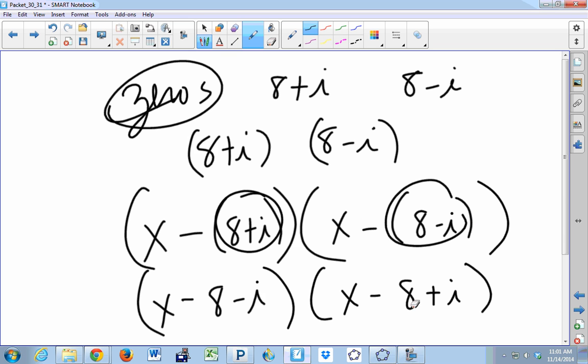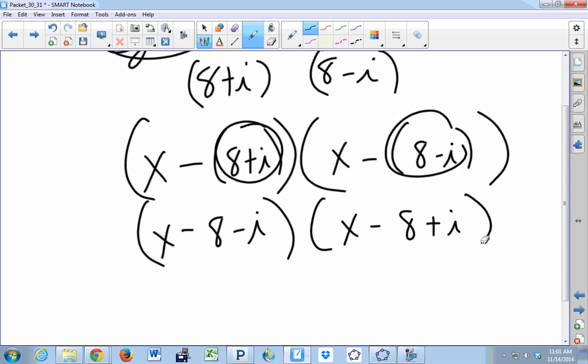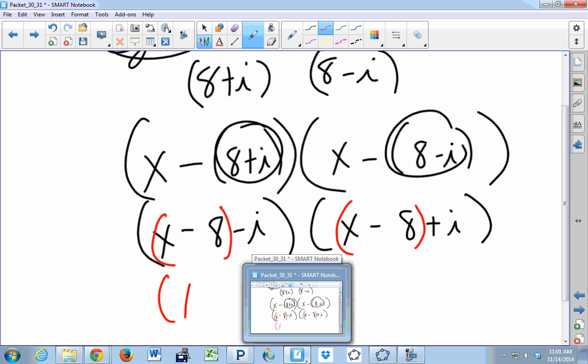And then when you distribute the sign through here, you get x take away 8 plus i. Now, if I asked you to multiply these two things, you could go crazy. But there's a very cute little strategy. Look. Put parentheses around there. This is that whole visual thing. Just think of this as one big letter like A. And this is what it looks like, folks. Big capital A minus i.